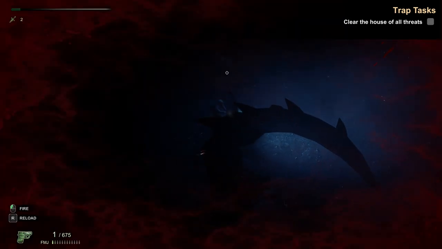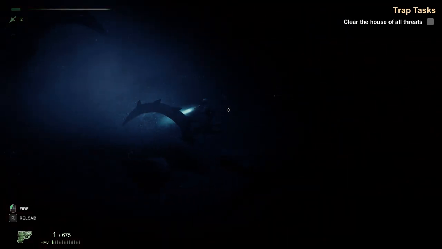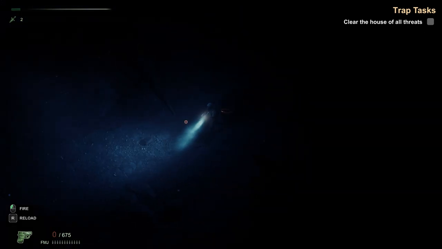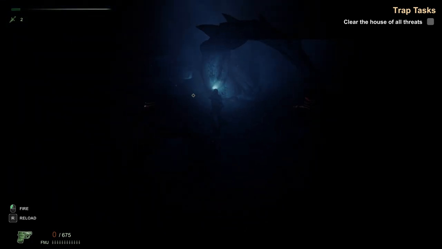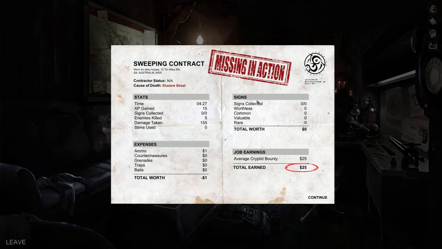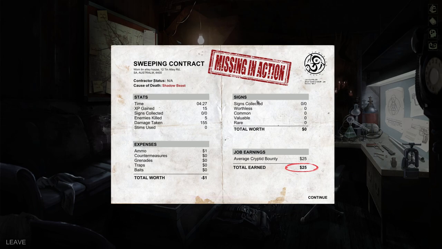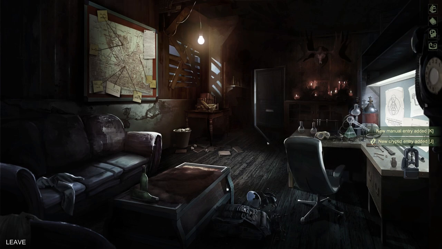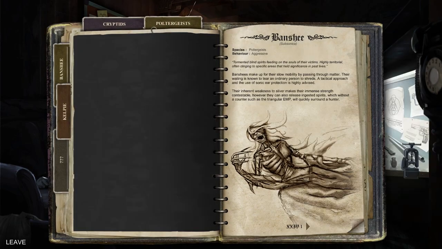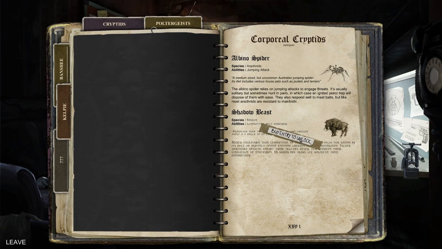Oh my god, run! Shadow beasts! Oh my god. I made $25 though. Oh, it gave me a cryptid bounty. That's new. Before you only got paid for the signs. Shadow Beast, buy entry to unlock. Thank you. Thank you so much.